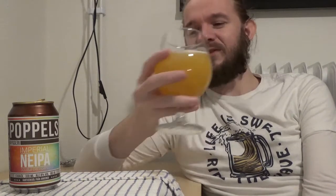But yeah, I think there's definitely one of the more passion fruity leaning hops in this. There's a nice bit of a lighter, juicy tropical note to this. There's a wee bit of papaya, slightly mango apricot-y kind of thing in this beer as well. Actually, I like how all of that kind of goes together. So yeah, it's got some lighter, juicier tropical fruits, and you've also got a little bit of an orange character to it as well. So could it be Idaho 7, Mosaic, and maybe a bit of Centennial or something like that? It might also be a bit of Citra, but then again, I'm not sure about that. There's something that tells me that it's not Citra.